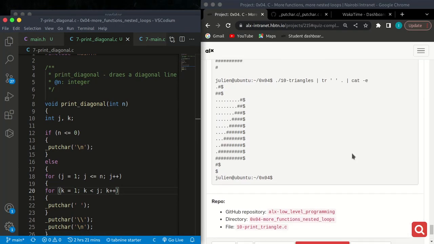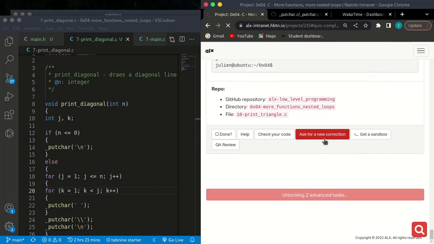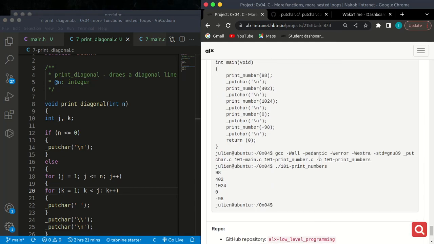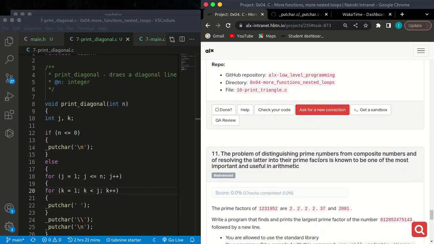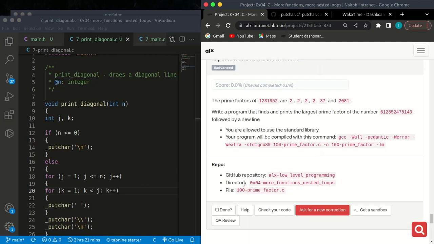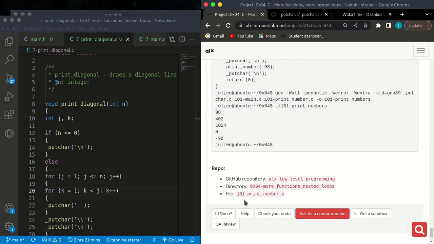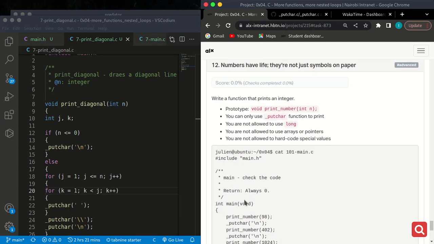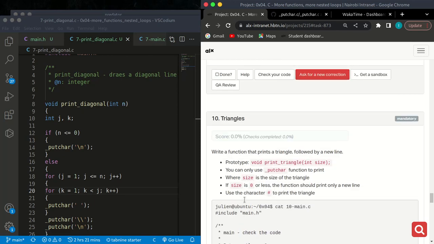So you can check for the next video, that is part 2 of the advanced tasks. There are 2, I guess, 100 prime factor, and we have 1 print number dot c. So basically I'll be bringing that in part 2.